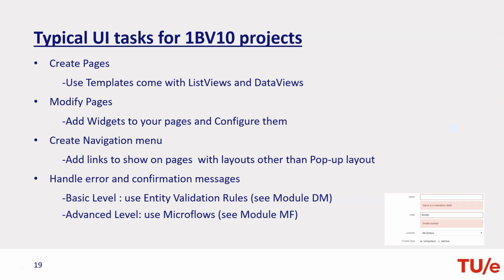You may be wondering how the user interface design process for your projects will look like. For your user interface designs, typically you perform several tasks. You create pages using the templates which come with list views and data views. And for that, you will use the Mendix page generation feature, which automatically creates pages for you and helps avoid manual work. You will modify the pages you created by adding and deleting widgets and by configuring them. You configure your application navigation menu and add links to the menu that make navigation between the pages easier.